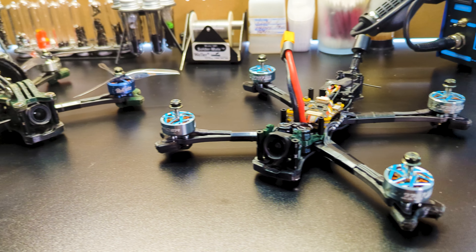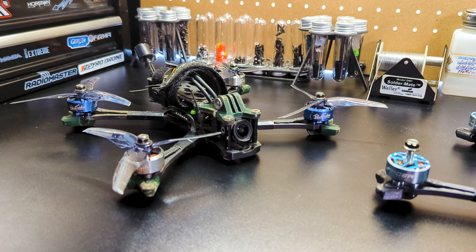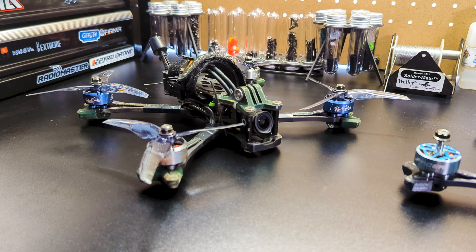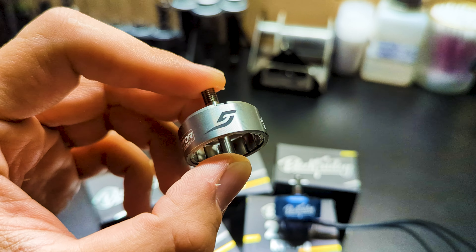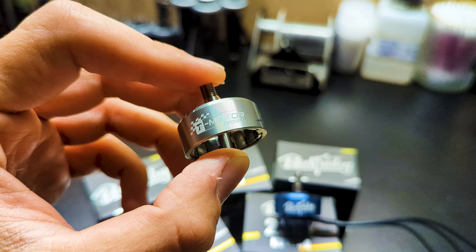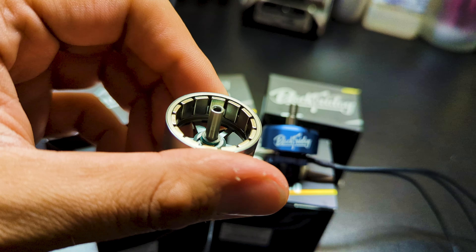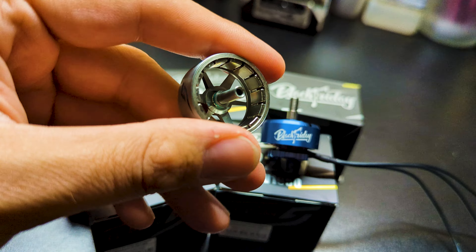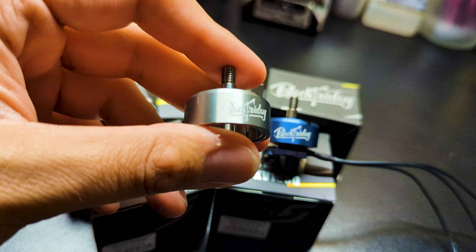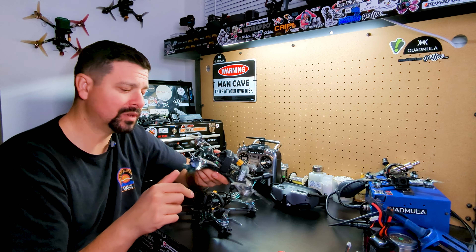If you're looking for something on a bit more of a budget, the Black Friday motors are phenomenal. These are actually only $20 a motor. I thought they were going to be a special edition just for Black Friday, but T-Motor is actually going to keep these around. I love the color options — I'm a big fan of the silver because it goes with so many different color schemes, but the blue is also pretty dope. At 1950 KV, I think that's a really good sweet spot for 6S. T-Motor told me they're made with the same quality magnets and copper windings as the Pacer V3s, so at $20 a pop it's pretty tough to beat. I'm very much enjoying flying them on this quad.